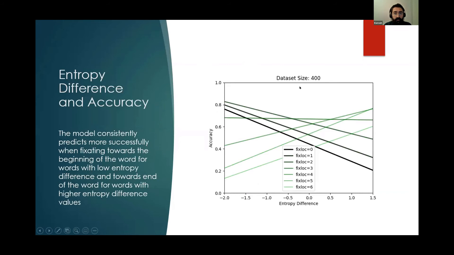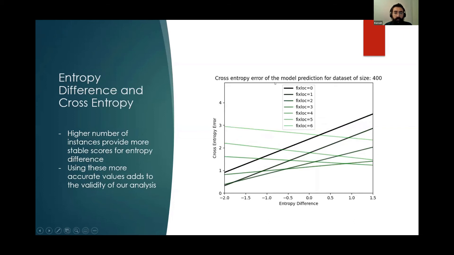Having calculated all the entropy difference values and distributions, we trained the model, and the results basically confirmed the hypothesis and claim of the previous paper. The model was able to predict words more accurately when fixating at the beginning of the word for words with a low entropy difference distribution, and more accurately when fixating towards the end for words with a high entropy difference value. An equivalent graph using cross entropy error showed that the model achieved less error when fixating on a letter position corresponding to the entropy difference value of the word.